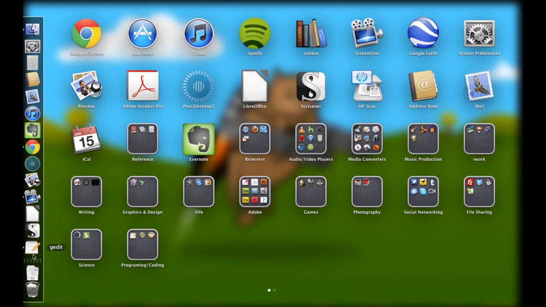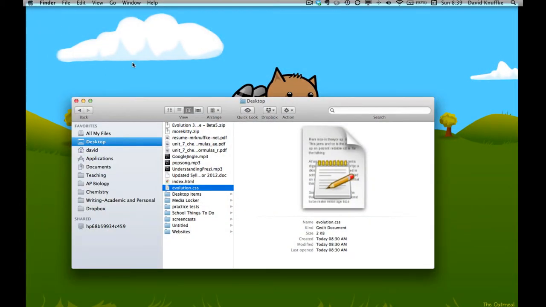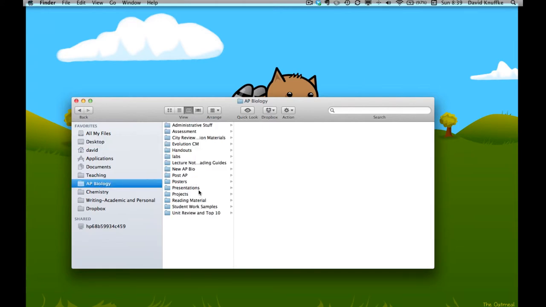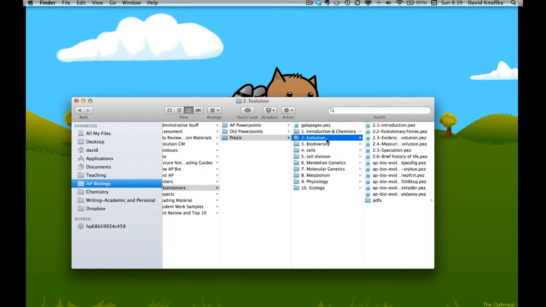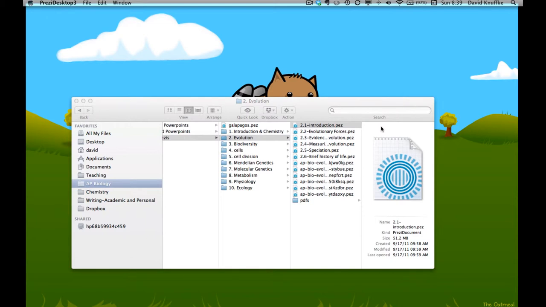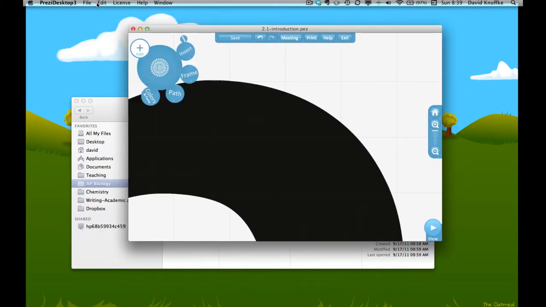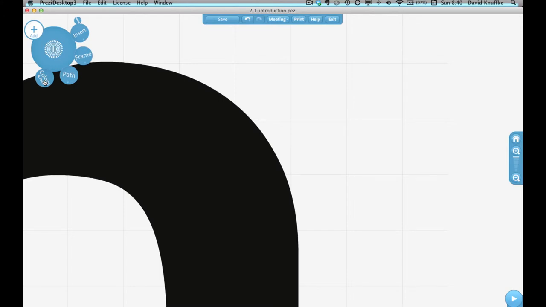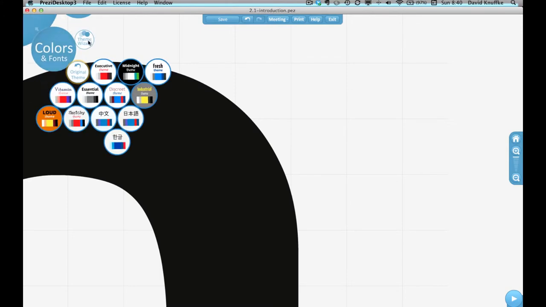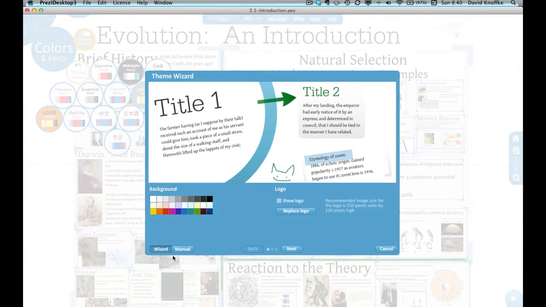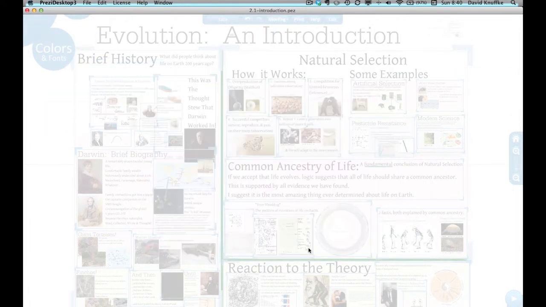What you want to do at that point is go in and paste that CSS code into all of your other presentations. So we'll go to my Prezis and go to evolution and start with the first one. It's going to take Prezi a moment to load. I use Prezi desktop. I'm not plugging Prezi desktop, but I do a lot of Prezis, so it's kind of a no-brainer for me. Let's make this a little bit bigger and go into the colors and fonts, and we'll go to the theme wizard in order to get into the CSS editor. We'll go to the manual, and then to the Prezi CSS editor.